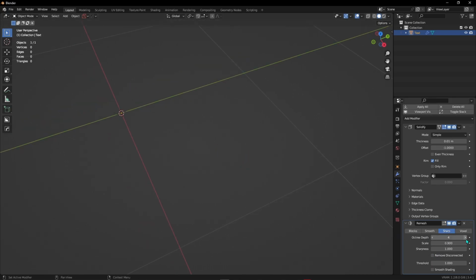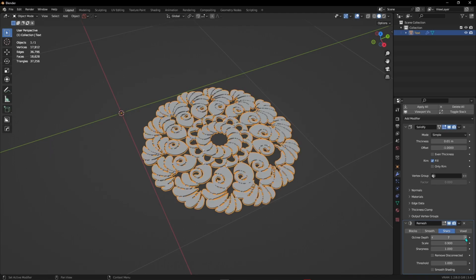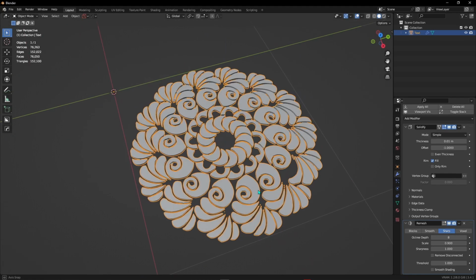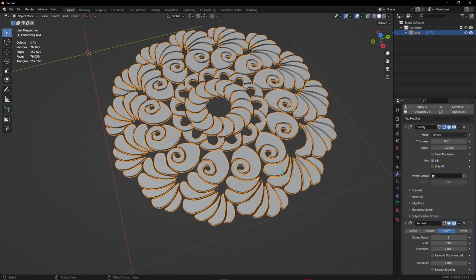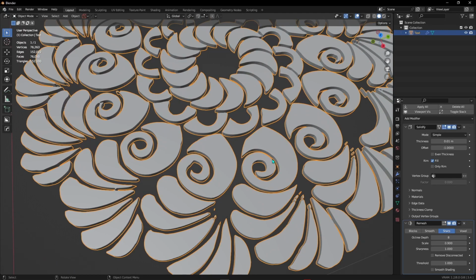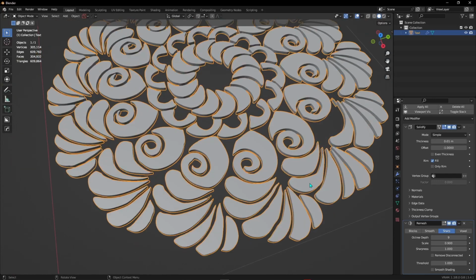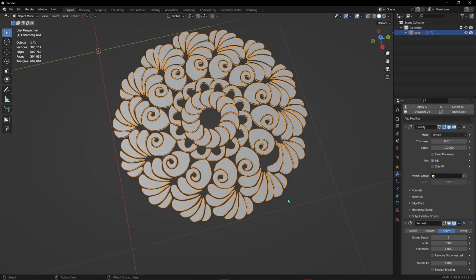Now, turn up this octree depth till you see your shape appearing. Depending on the shape and the font that you're using, it may take you like 5 octree depths or maybe 10 octree depths. For me, I think 9 is enough.